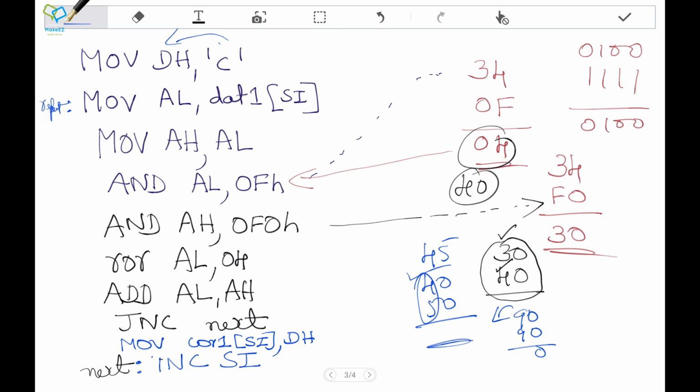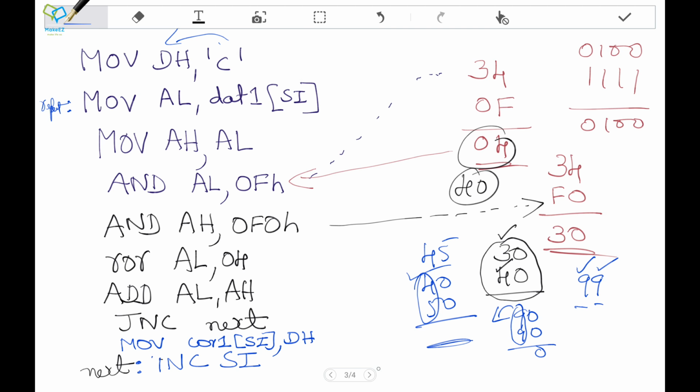When you add these two nibbles of 99, you have to check whether there is a carry or not. This is possible only when you do a byte addition by converting it to 9090 like this. So when there is a carry out of these two, the carry flag will be set and you check jump on no carry. If there is a carry, the character C which is copied into the DH register will be copied to the memory location char 1.